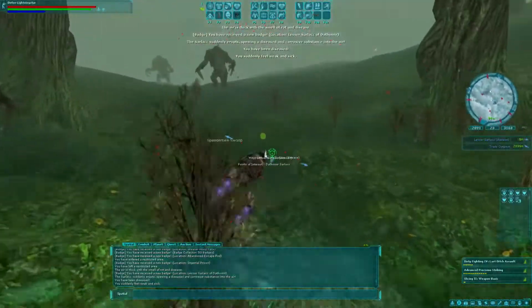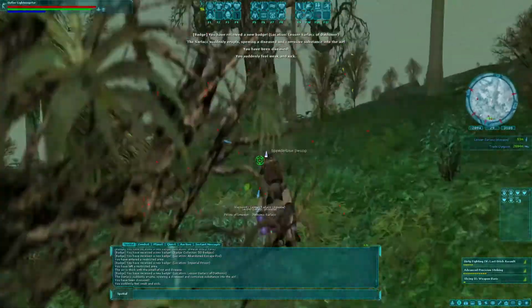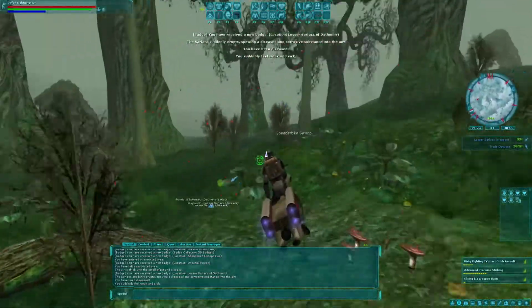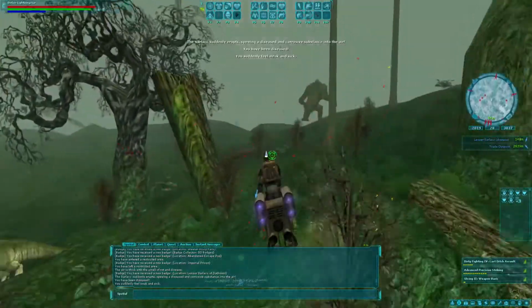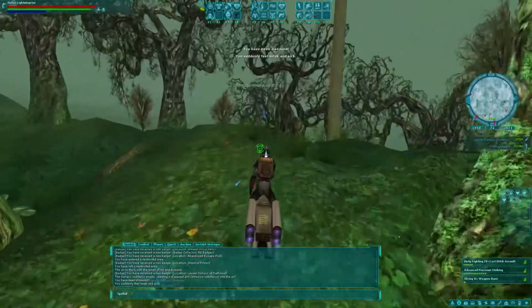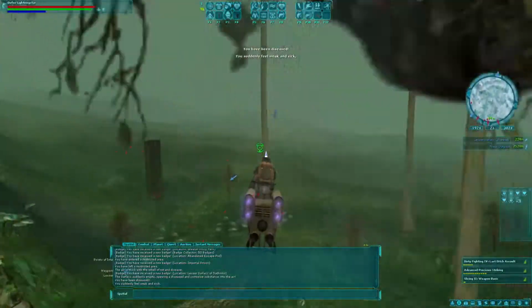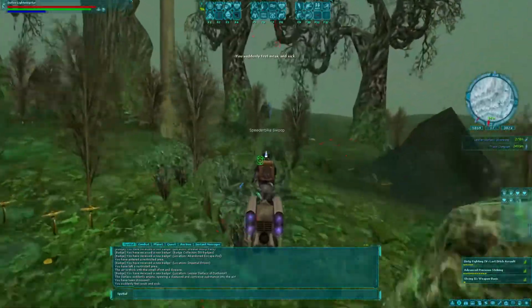Alright, there is the Sarlacc. And we are diseased. Now let's get out of here. And I will stop this as soon as it's safe, but oh my lord, there's a lot of red stuff. Anyway, that is Dathomir.